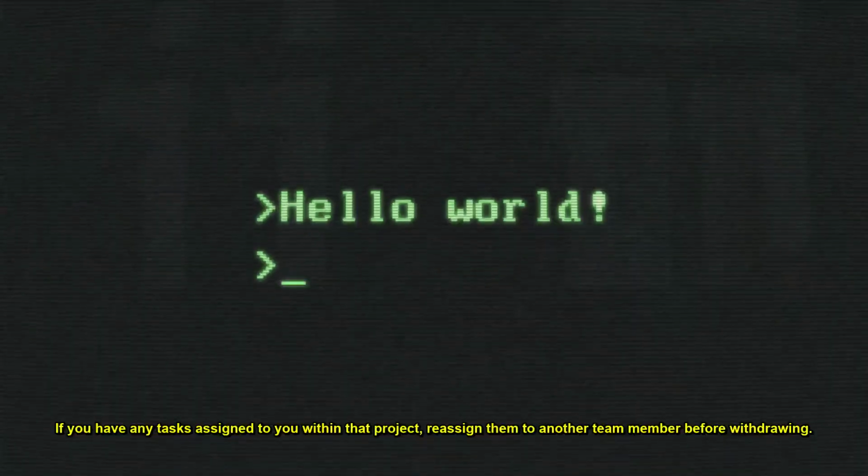If you have any tasks assigned to you within that project, reassign them to another team member before withdrawing. Remember to communicate with your team about your decision to withdraw. This helps maintain clarity and ensures that project responsibilities are properly managed. Keep track of any final updates regarding the project even after your withdrawal.